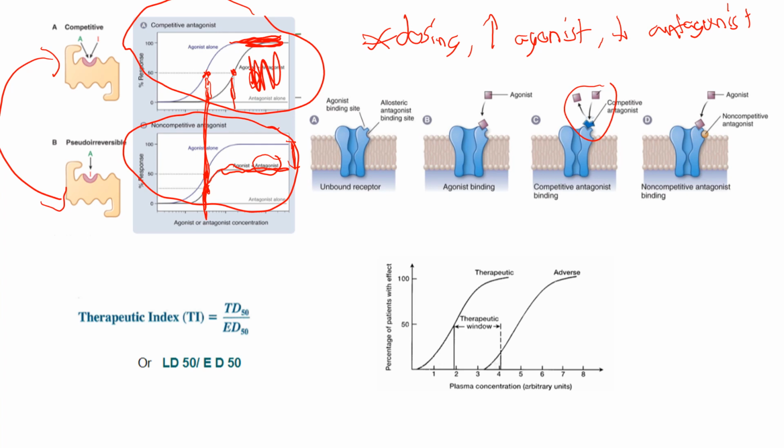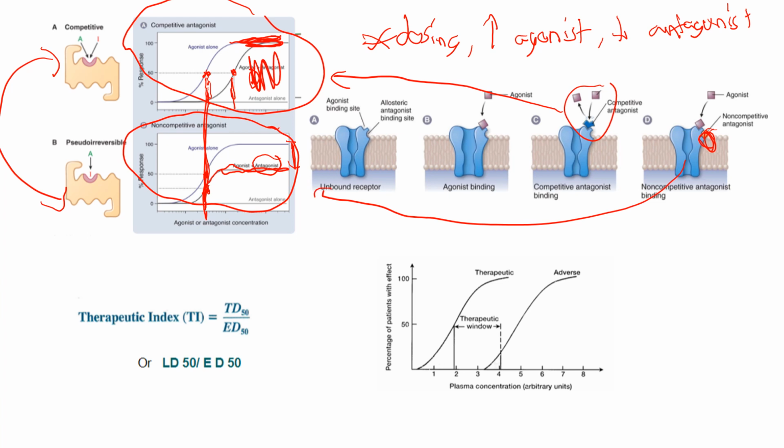However, there's also something called allosteric binding. That's when you're not binding at the active site. This can also occur. Let's just say that an antagonist binds right here to a site that's not the active site, because remember, this is the active site right here. If it binds there, it might change the shape of that protein and prevent an agonist from binding that active site.